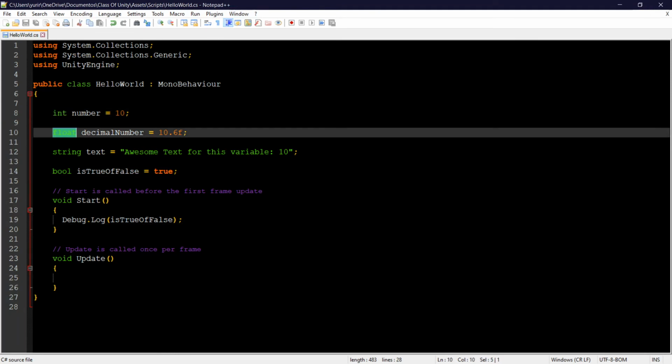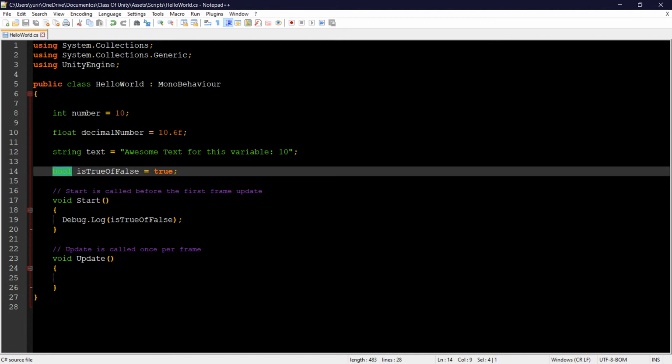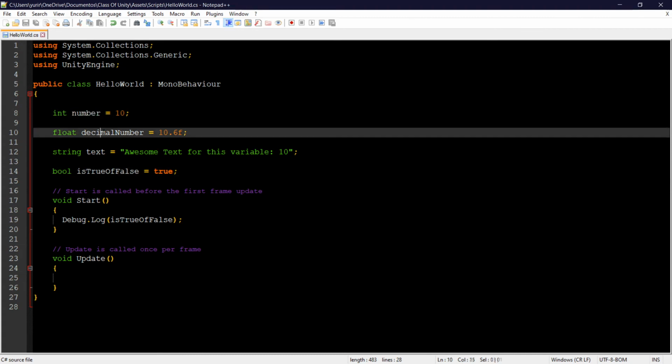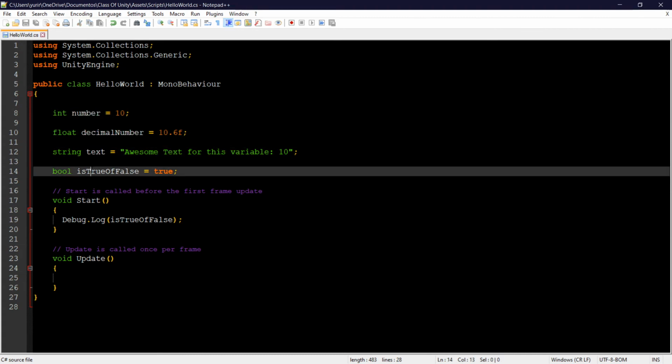Those four kinds of variables are the most basic ones in game development or any programming language that you learn. Just remember that we're going to use these a lot: numbers, decimal numbers, text, and also bool statements.